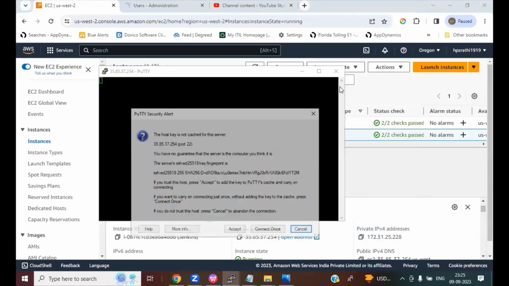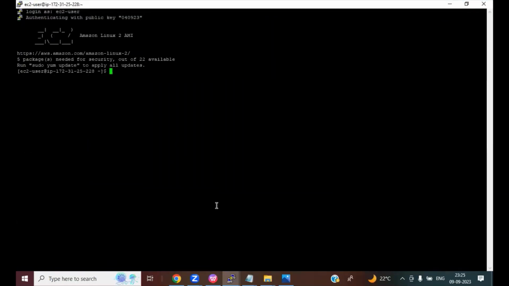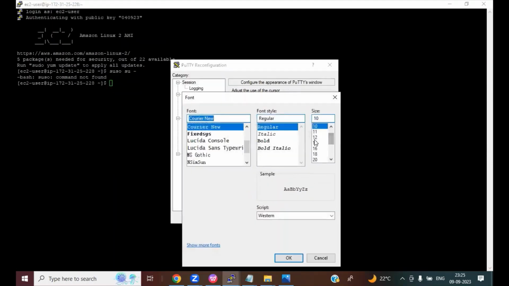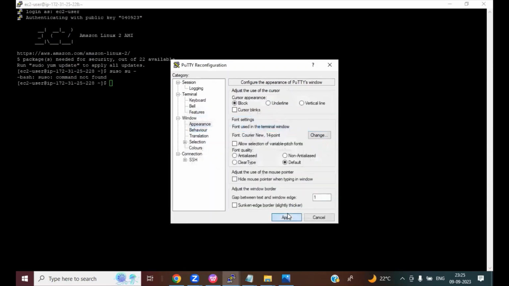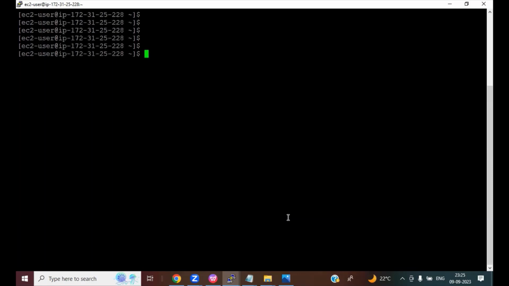Upload the keys. Okay, so I will switch the user to root.